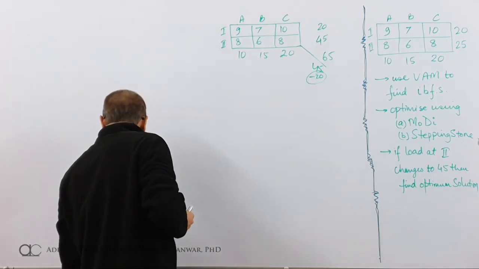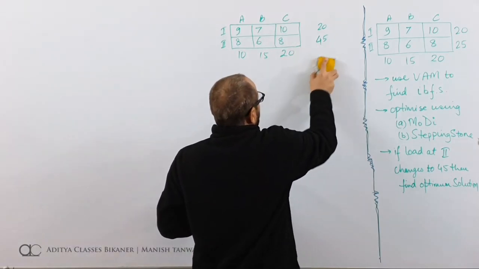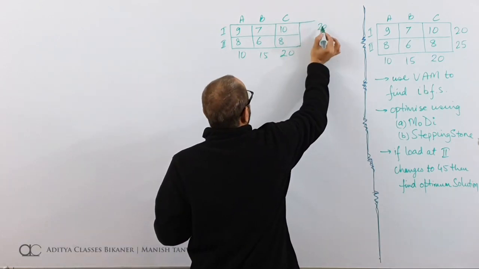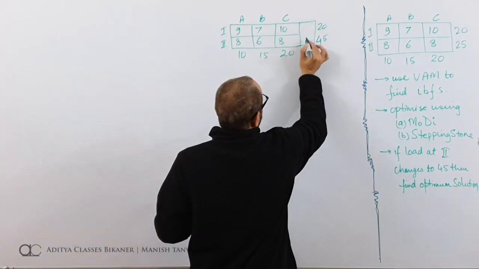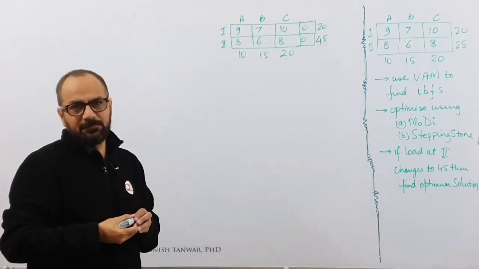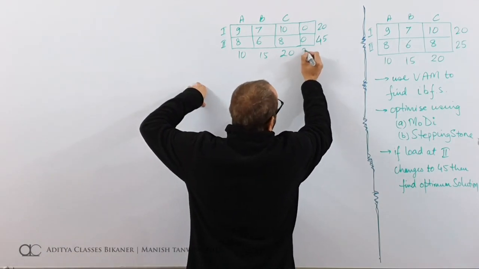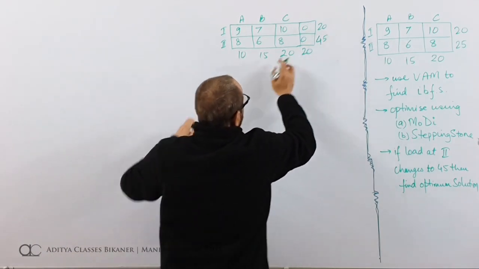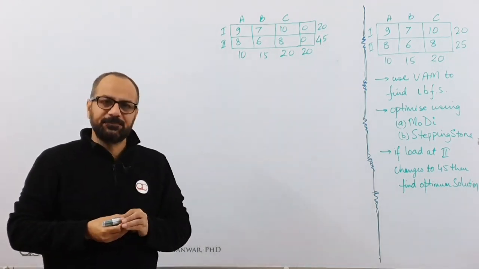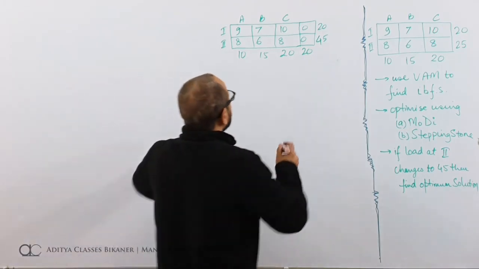So what we do in such cases, we add a dummy row or dummy column. We'll add a dummy column because the columns are falling short by 20. Fine. And this dummy column will have a load of 20. So 20 and 45 make 65, and 40 and 25 make 65. Now it is balanced. Now I can go ahead and solve it using WAM.